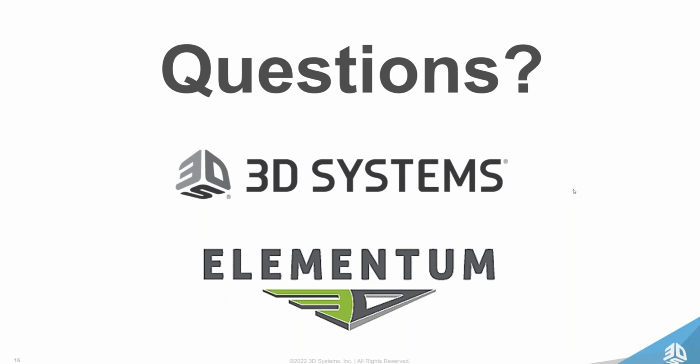Thanks, Chloe. Can you design alloys with properties targeted for specific applications? Yes, definitely. And this is one of the things that the RAM technology really is well suited for. By controlling the amount of RAM additions to a given base alloy, we can tailor the properties that the customer needs for the application, including strength, stiffness or modulus, and other elevated temperature performance, wear resistance, all of that. So we can very easily control that with the amount of RAM additions, as well as through selection of the base alloy.